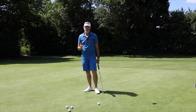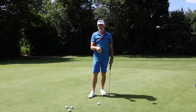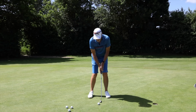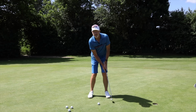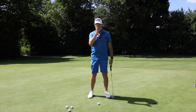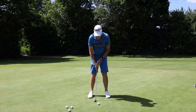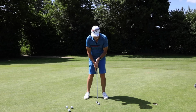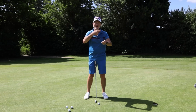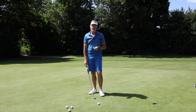Tip number 2 is all about the positioning of your eye relative to the ball. And I'm talking about your lead eye here. Basically, in a putting movement, the deepest point in your putting movement should be across from the axis. And if you're keeping your axis still more or less across from your nose, that means that a ball which is across from your lead eye is going to be hit ever so slightly in the upswing, which will help it to get a little more topspin and actually help the ball to roll out better.